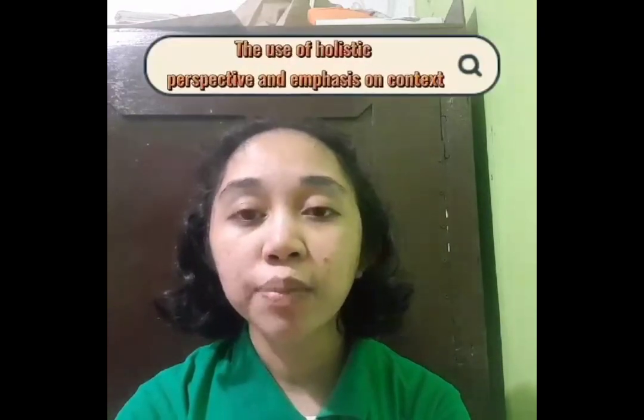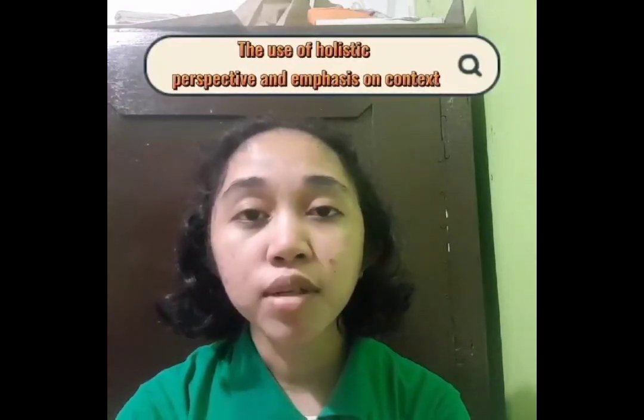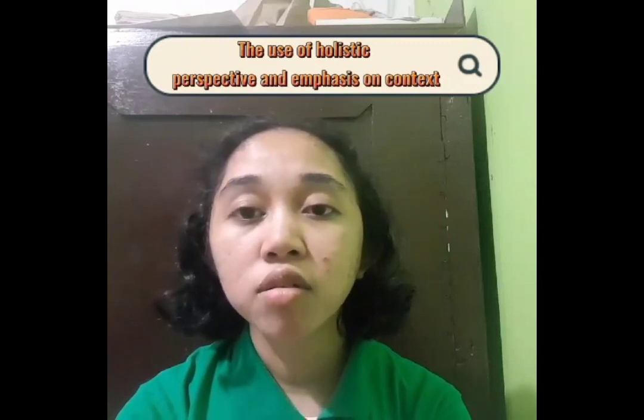The second concept is about the use of a holistic perspective and emphasis on context. Ethnography assumes a holistic outlook in research to gain a comprehensive and complete picture of a social group. This description might include the group's history, religion, politics, economy, and environment. Also, it enables researchers to tell more interesting stories and promote awareness and appreciation of other groups' and people's culture.